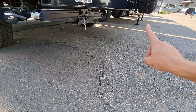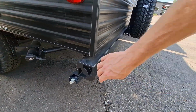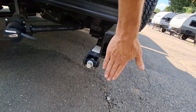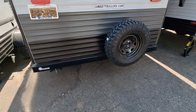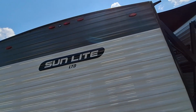In the back, we have two stabilizer jacks, one at each corner. Bring those down with a manual stabilizer jack handle on the inside of the camper. This is a 4-inch bumper where we can store things inside like camp chairs, kindling, or sewer hoses. Back here we have our full-size spare. Up top we are wired for a backup camera.